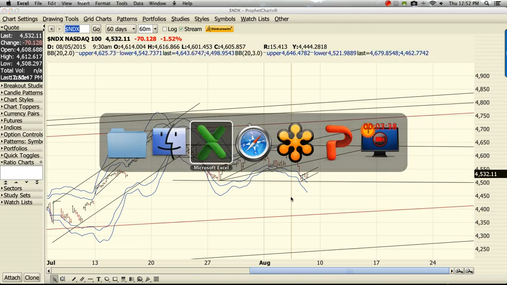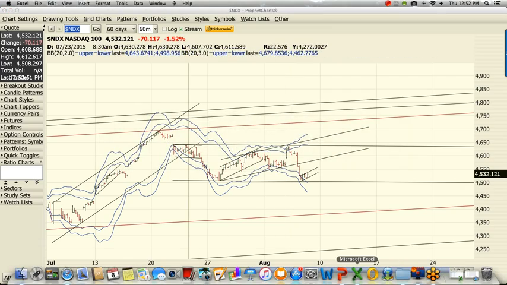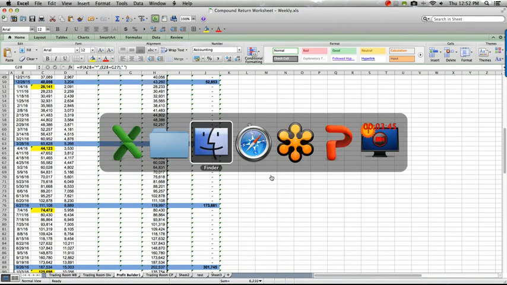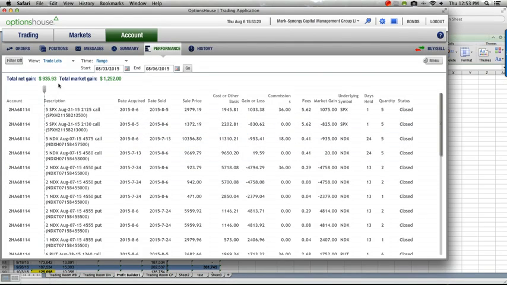So how are we doing so far this week? We have profits accumulated in our account. Let's see, where did we go? There we go. We have profits accumulated this week in our account of $935.93. That's net after fees and commissions. We don't care about fees and commissions. They're just a cost of doing business. So for those of you who want to know how much commissions are going to eat into your profits, there we go. All I track is the net gain after fees and commissions. This is on our Option House trading platform, $935.93.